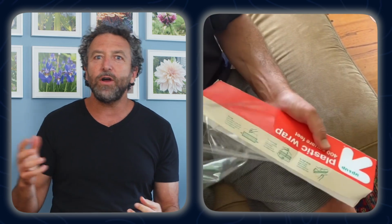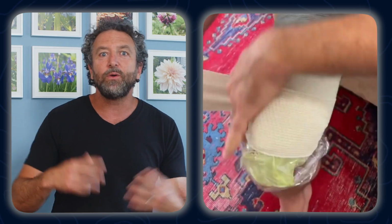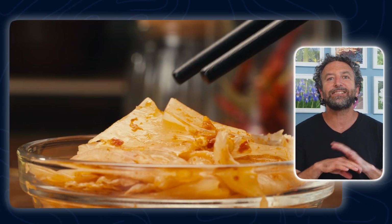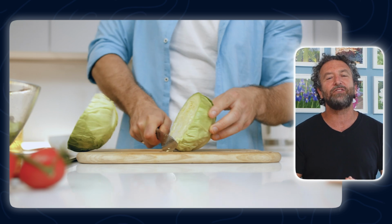And now put that cabbage leaf wherever it hurts and secure it with a piece of plastic wrap to keep it in place. And if you don't want the whole world asking why you have cabbage on your knees, then cover that up with an ace bandage or something. That's your call. Now leave that cabbage leaf wrap in place for 2 hours per day and let me know how it works. Now we know that eating cabbage raw, cooked, or fermented into sauerkraut or kimchi is exceptionally healthy for you. And now we have another new and interesting way to use this amazing vegetable.